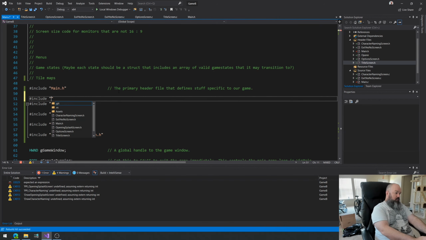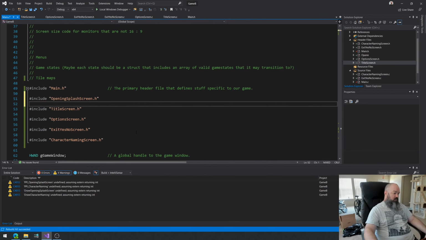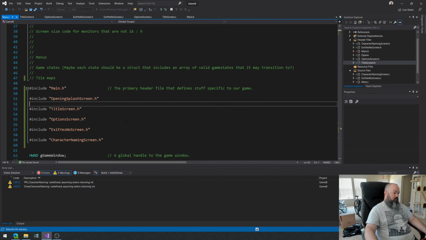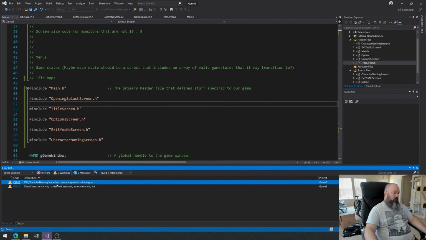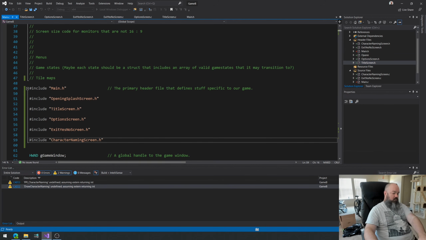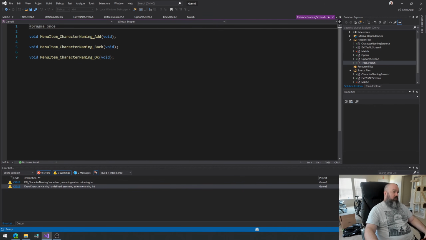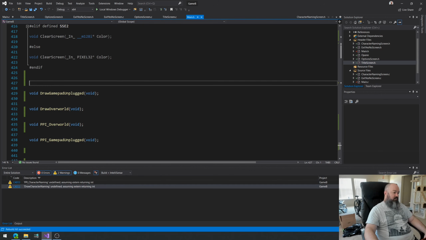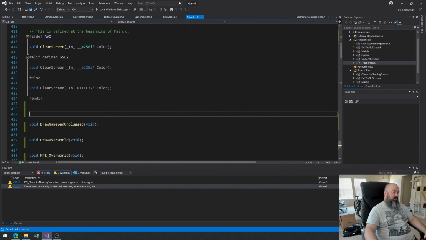Include name splash. I didn't put them in here. We still have to implement these two things. So we're almost done.